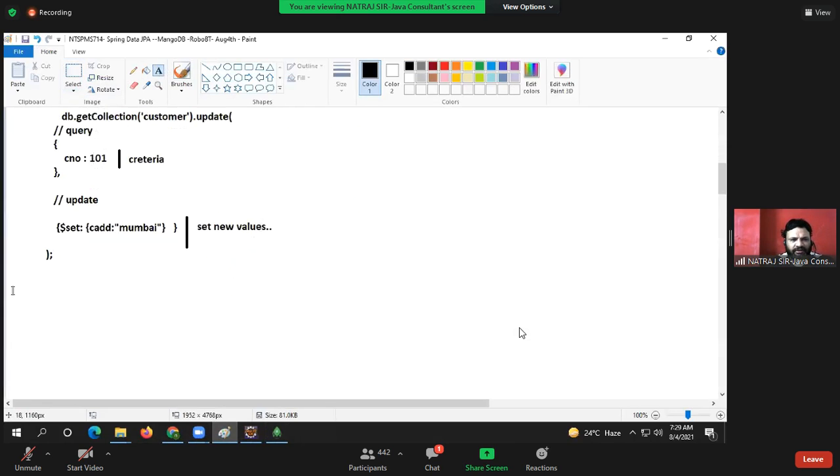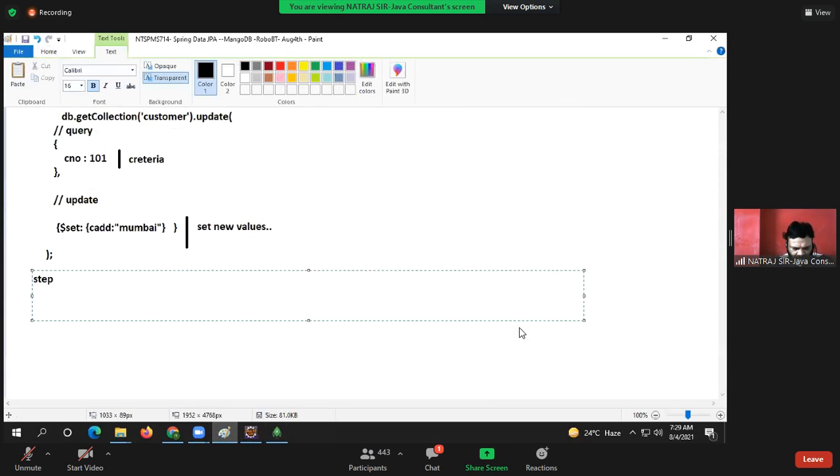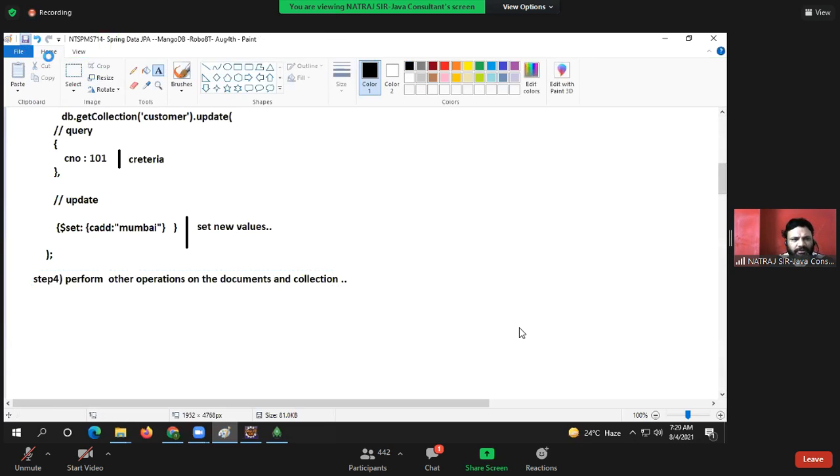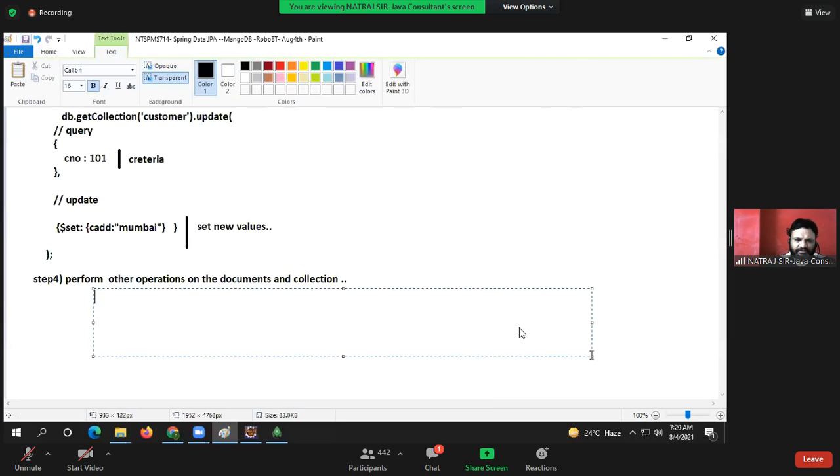So next I will give step number 4: perform other operations on documents and collection. What kind of operations, guys?